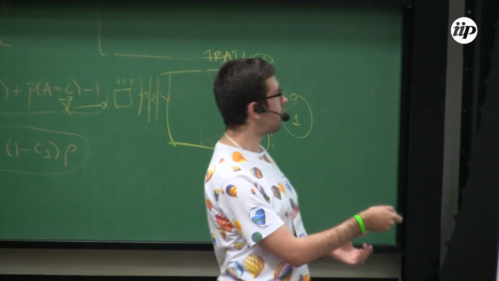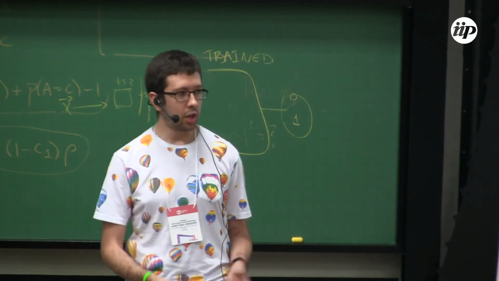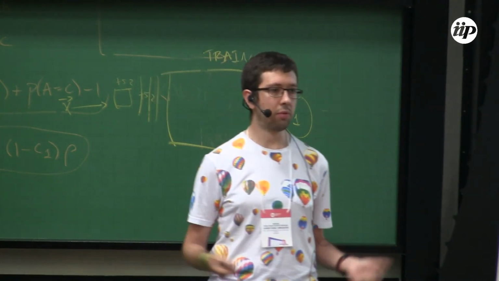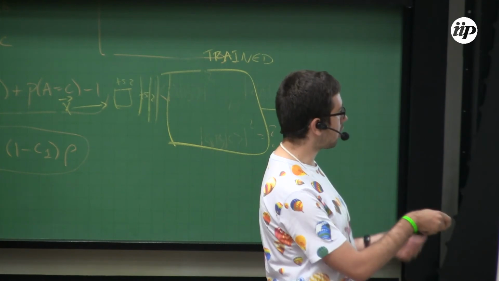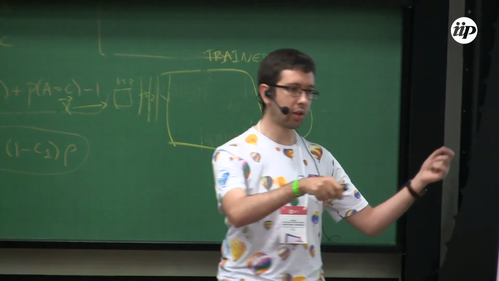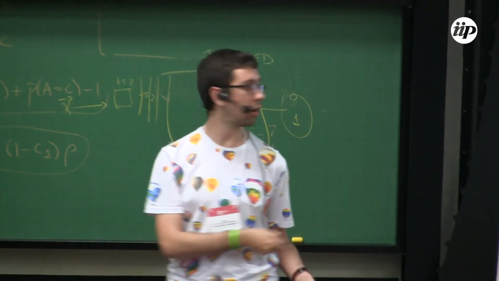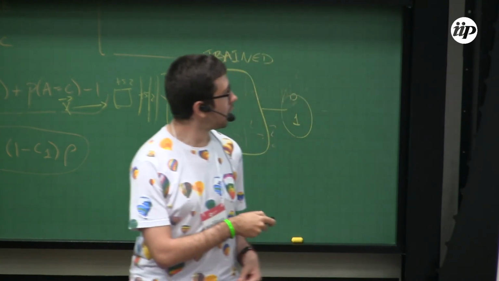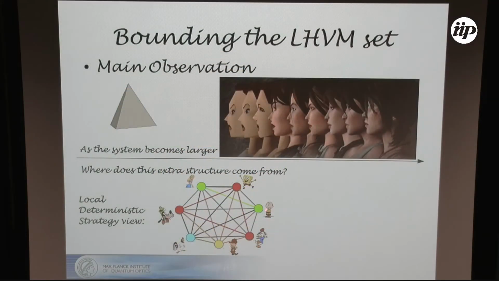We have different players, Alice, Bob, and so on. You can picture that in a graph because it's a symmetric Bell inequality, so everyone is connected with everyone. It's two-body correlators, so I represent that with the lines. Then I represent Alice and Charlie with the same color, meaning that they are using the same local deterministic strategy. This is permutationally invariant, so only the number of parties that choose the same color is the relevant parameter here.